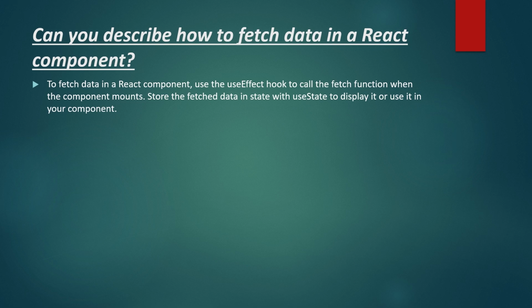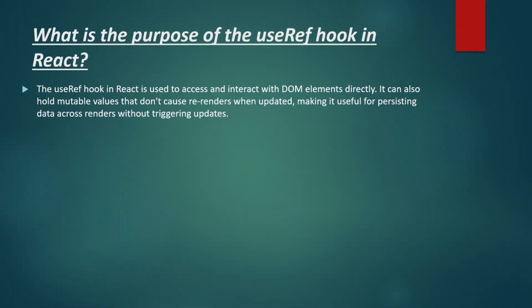Now let's move to a different question. Can you describe how to fetch data in a React component? To fetch data in a React component, use the useEffect hook to call the fetch function when the component mounts. Store the fetched data in state and use that state to display it or use it in your component.